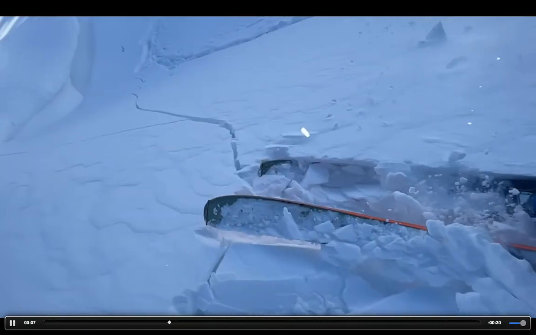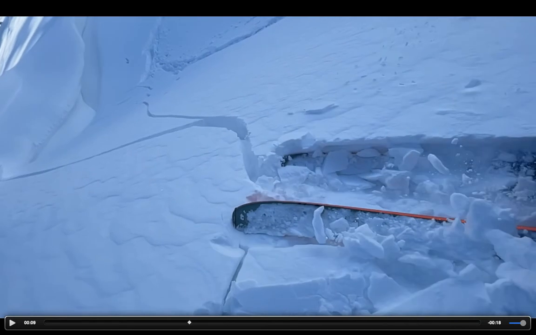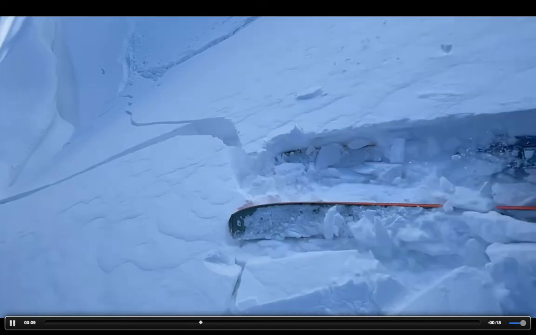We notice the crown line as it initiates. It actually pulls out terrain not only downhill of me, but also kind of traveling across and almost uphill. Another characteristic that's generally more associated with that persistent slab avalanche. We're not usually seeing surface instabilities ripping out above the person initiating them.